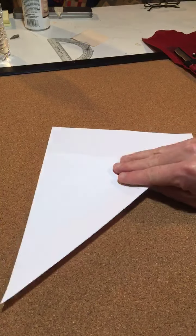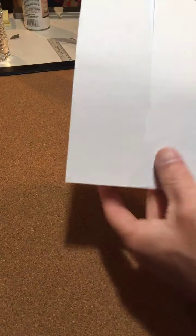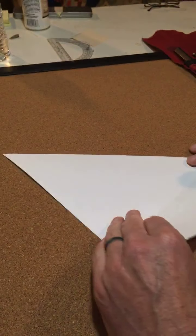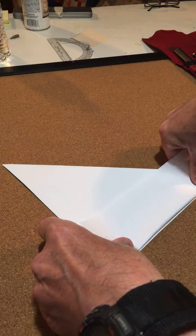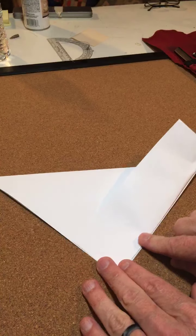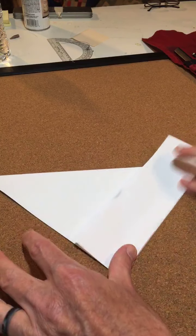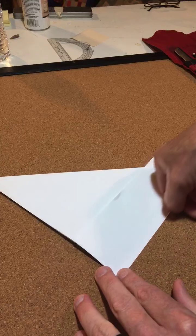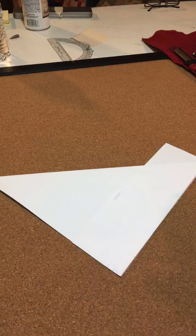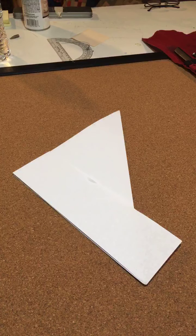All right, so now you're going to take your paper and turn it over. See this line right here? We want to cut it off. To make that easier, I'm going to fold it back like this, away from my triangle, right on that line. And anytime I make a fold, I take my fingernail and give it a good sharp crease. The more you do this, the better your projects come out.